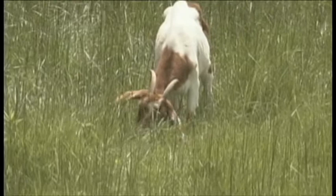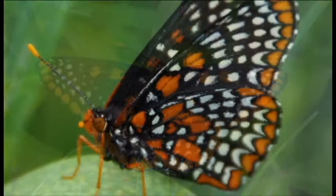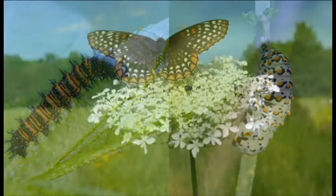In doing bog turtle surveys we came upon the fact that one of our wetlands harbors habitat for the Baltimore checkerspot butterfly. This butterfly is the state insect. It's a very pretty butterfly, a small butterfly, and very rare. So what we've done is take a look at the life history of the butterfly and introduce plants that are needed for one of the life history stages where the butterfly lays its eggs and produces its larvae before changing into the butterfly that we know and love.